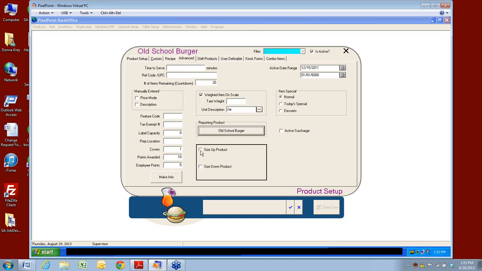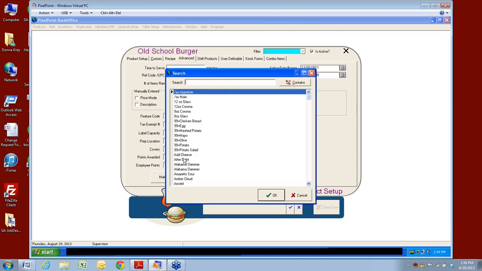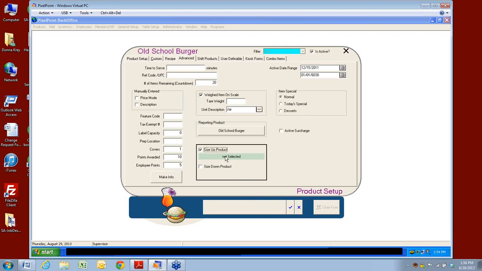You would set up buttons for this, and then this is telling the system what is the next item that you would upsize to. So if I would upsize from a medium drink to a large drink, I would here go through and pick my large drink, so then the system knows what I'm upsizing to. The same with downsizing. If you're going to turn on that functionality, you want to then tell it what item you're going to downsize to or upsize to. You have to link it, if you will.